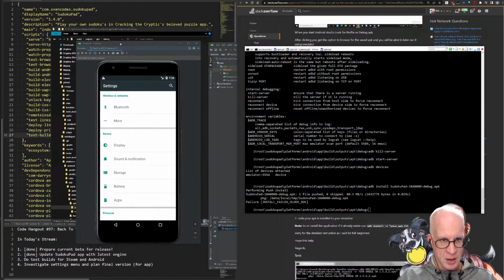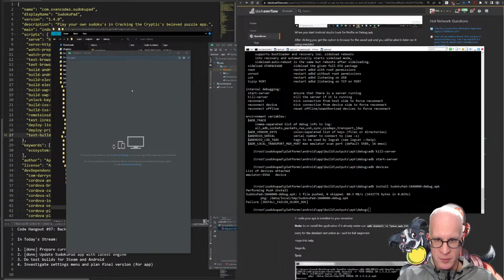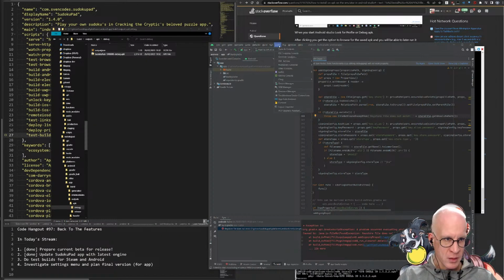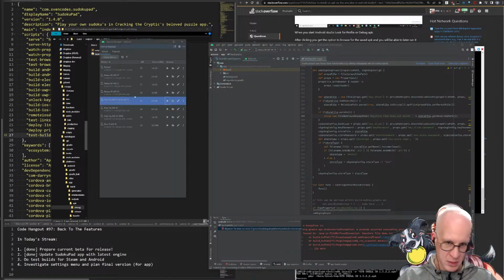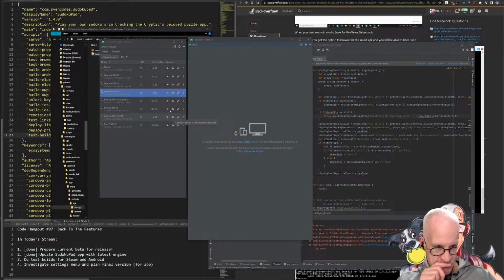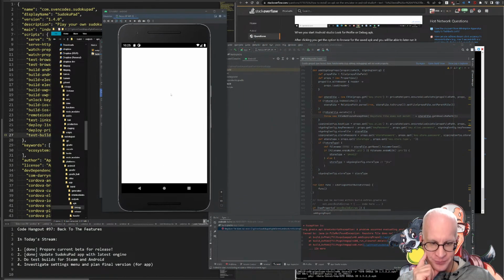Install failed. Older SDK. Alright. So this is a 5.1. We want those device APK API 22 something. Can you just open the damn thing when I press the thing to open it? Alright, so this should work, right? Yay. Riveting stuff. Be nice to have a faster computer. I'll have to be honest.